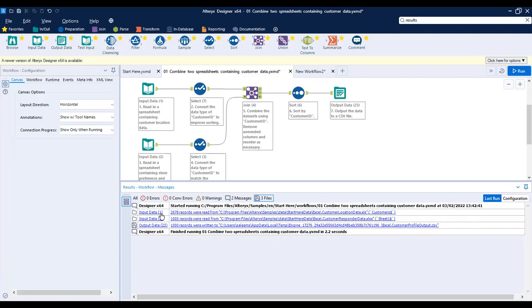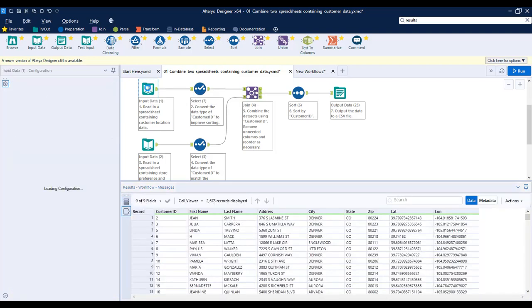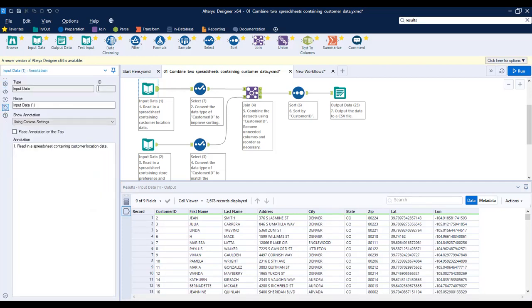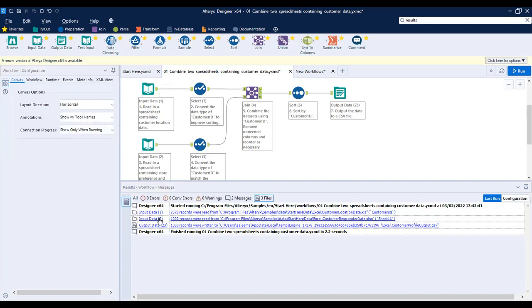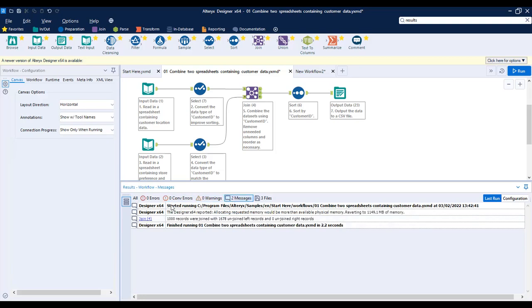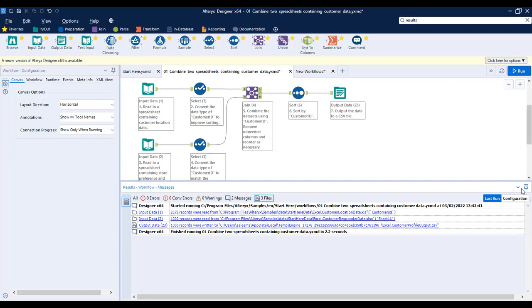So here you can see the tool IDs as well. If I select this, what is the ID of this tool? I can see it here under the configuration. Here you can see the ID of this tool is one. By looking at the IDs of the tools, you can recognize which tool has the problem. If there are some problems, and it displays the tool and the tool ID, you can quickly go to the number and check what the problem is and where it is. So it will be easier for you to debug.